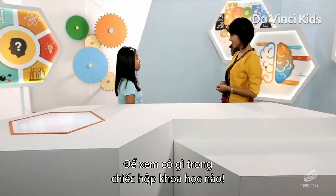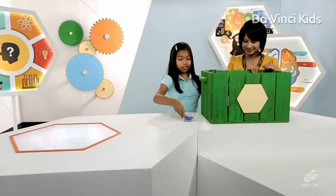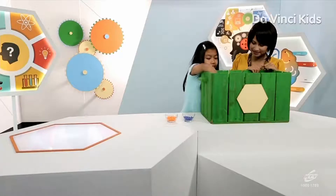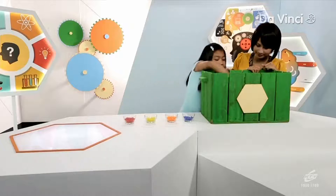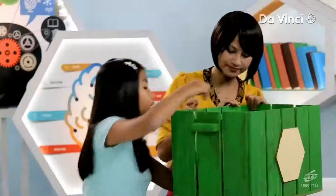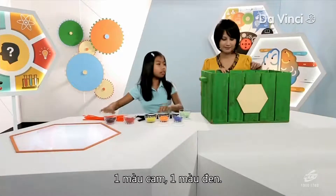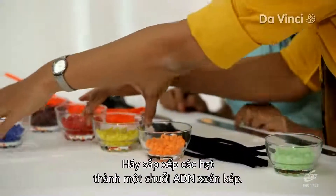Let's see what we've got in our one-stop science box. We've got blue beads, orange beads, yellow beads, red beads, brown beads, and green beads — six different kinds of beads. And now we've got two kinds of pipe cleaners, one orange and one black. And we've got rulers and scissors. Let's organize our beads and make a double helix DNA strand. We'll use the black pipe cleaner for the rungs of the DNA strand, and cut out five centimeters each, eight pieces of them.